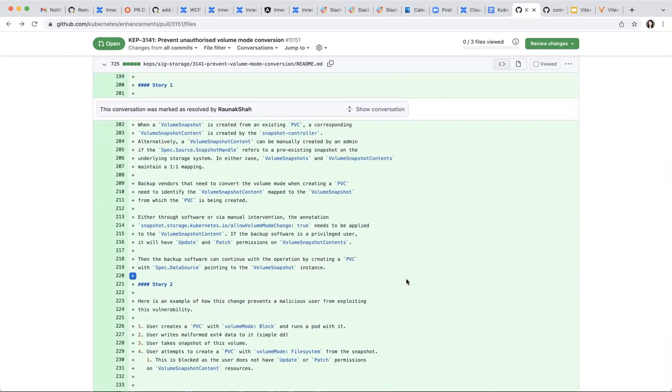What I wanted to point out here was that in the case of CBT, if it's a file system PV on block storage, we would do CBT, right? But then when we restore, we will restore a block PV and then convert to file system. Do we want to elaborate more? I think he didn't write the entire workflow. Basically, I think this is only part of the backup. So do we want to elaborate more? Then we can comment, I guess. Maybe it's good for you to also comment on this.